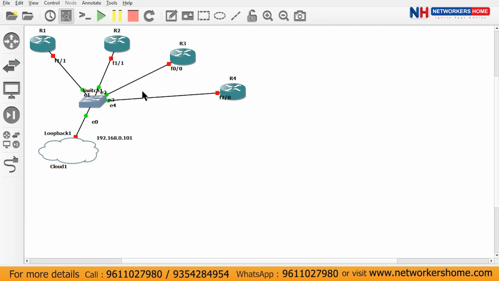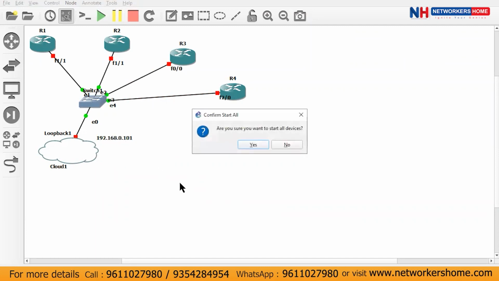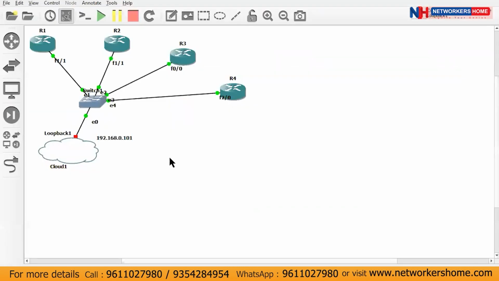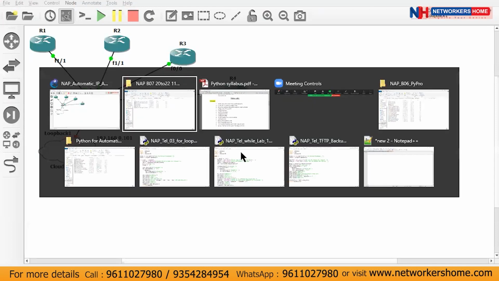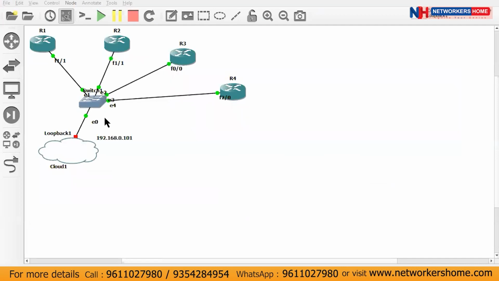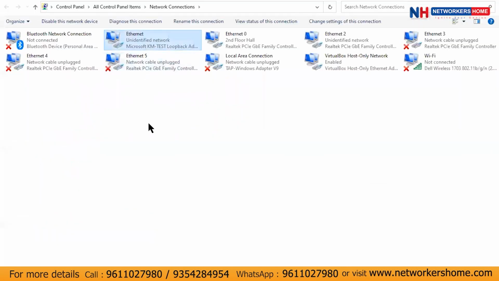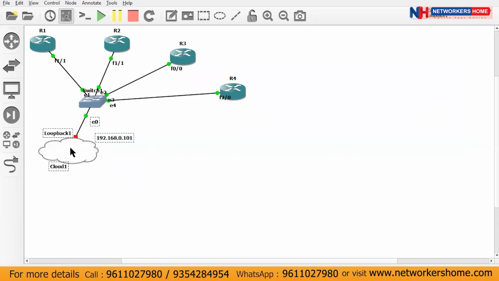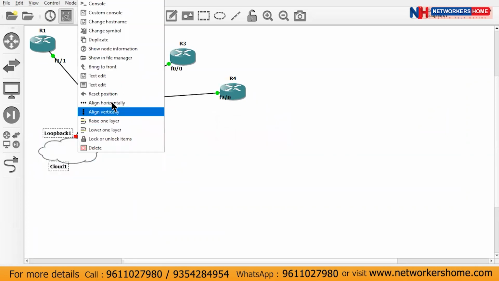Should I open a separate topology or what? No, let me check the IP in this. Start this device also. Whatever the topology, you don't need to worry, because in a real scenario we require multiple topologies. And here it is showing loopback one. What is my Ethernet? Oh, I closed it. It is a simple Ethernet, the name also changed. It is better to just remove this cloud. Not Ethernet 0, you can stay aside. And this I want to delete.